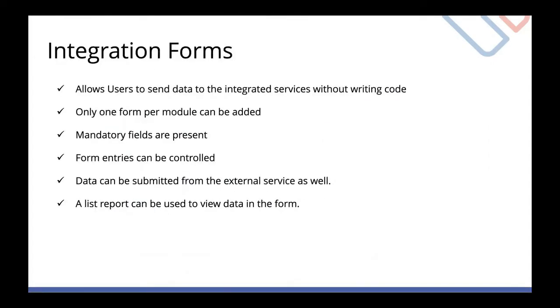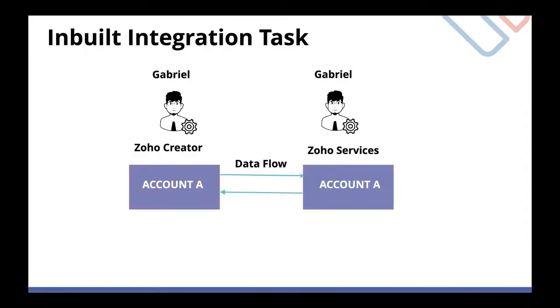So here comes the integration forms. Again, the integration happens without writing any code, but it is available for the default services. And the same, the integration can happen only when both are in the same account. And here comes the inbuilt integration task. Inbuilt integration task again can happen only when both applications are under the same account. And if they are in a different account, we'll be going for implementing OAuth API.